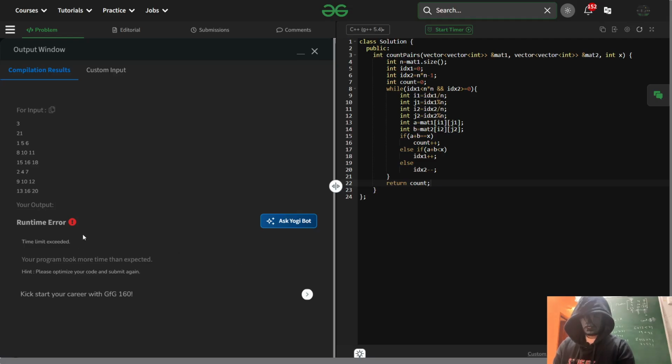So I think time limit exceeded. Okay, index 1 plus plus, index 2 minus minus. Index 1 divided by n, modulo n for i2 j2.